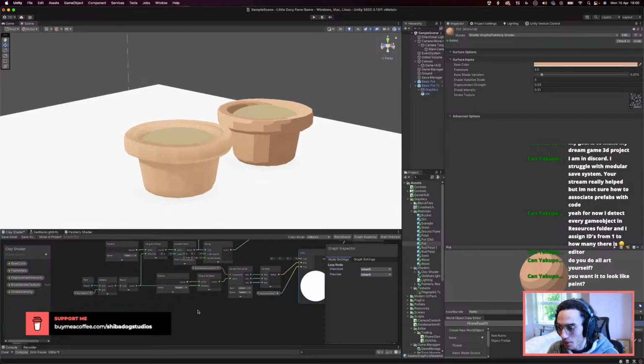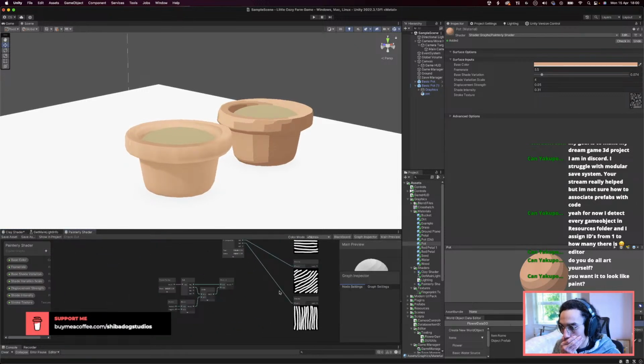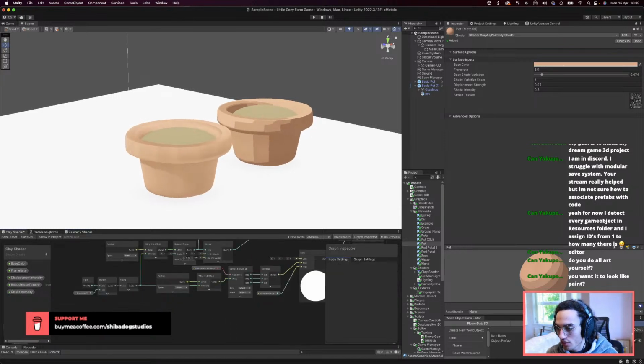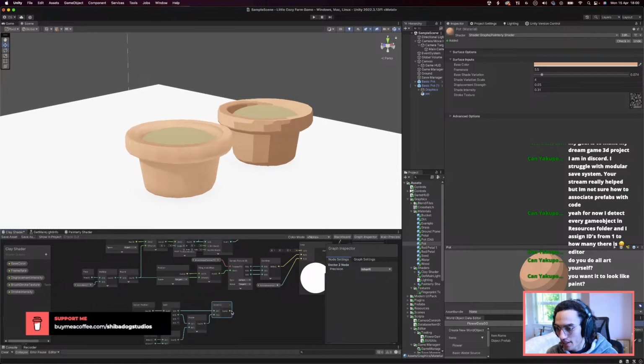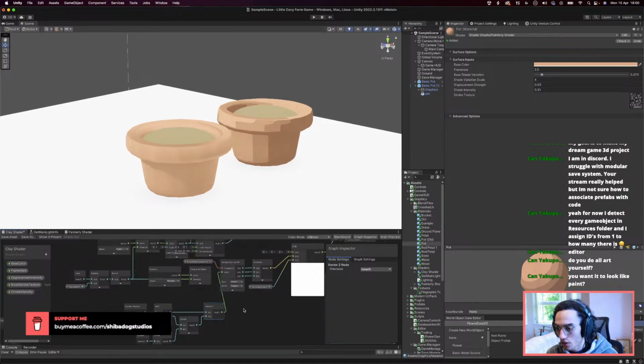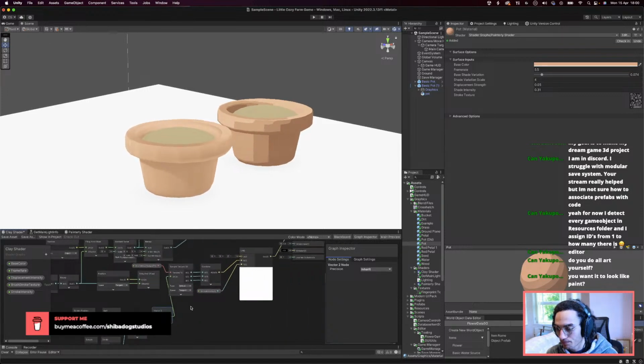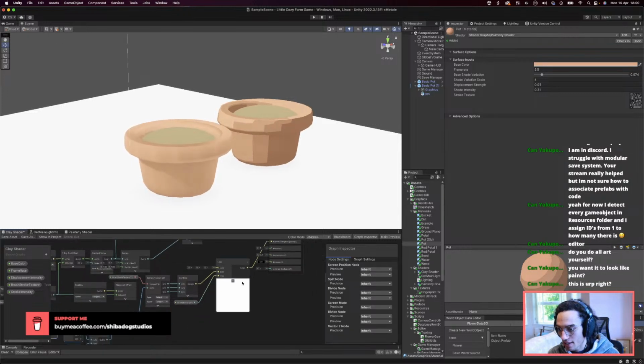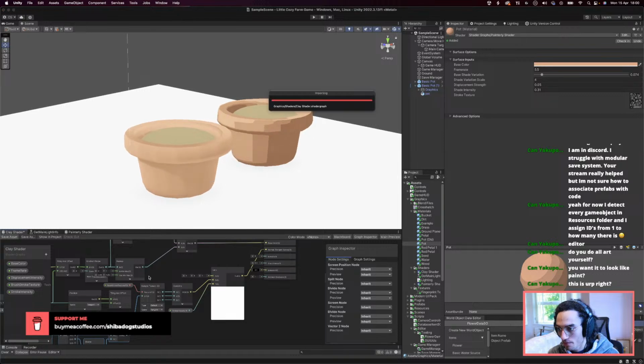Hold up. Here's a thought. Can I copy between different shader graphs? I can, fantastic. If I use this as the UV for my stroke texture over in the clay pot, and then take that and put it into the normal. This is URP, yes, indeed.